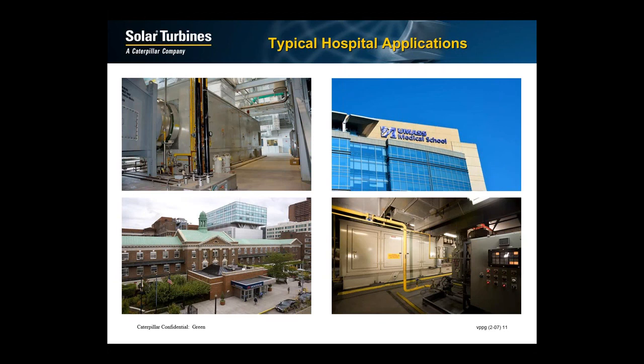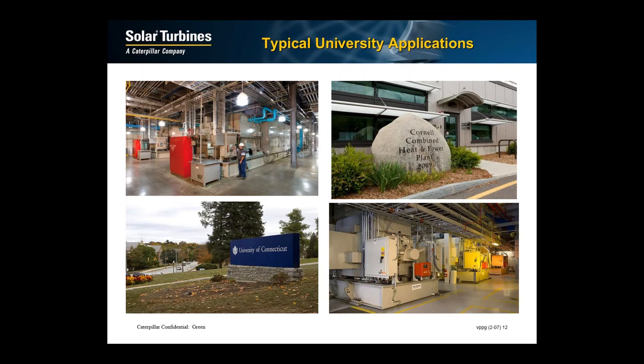This plant, particularly the UMass, actually got a grant from National Grid, the utility that serves them, to help put in the cogen plant. The bottom picture is Montefiore Hospital in the Bronx, installed in about the year 2000. The interesting thing about this plant, if anybody recalls the August 2003 blackout in the Northeast when the entire Northeast was without power, is that this hospital remained in full service and operations, because they had a cogen plant that was able to keep them isolated and operating with all of the chilling and electricity needed. People were coming to that facility just to get out of the heat in August. And it's also a dual fuel unit, so if there's an interruption, you can do that.